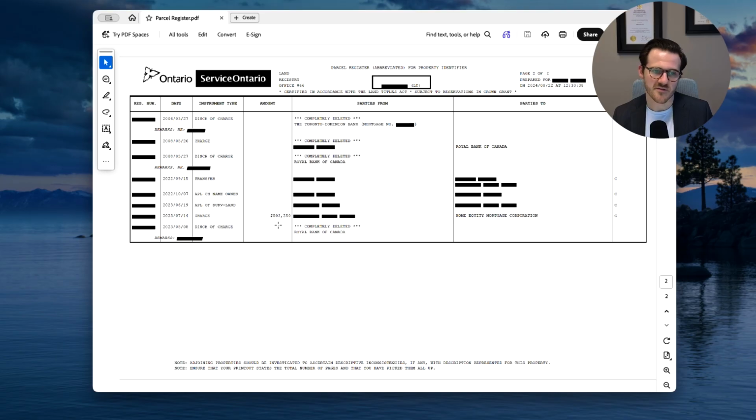Now, that could be because of the timing of it. So back in 2023, if they've made all their payments up until 2026, we know that the actual principal amount that's now due to pay off the mortgage is going to be less than this amount. Again, assuming they've made all the payments. Now, there's also situations where there's a collateral mortgage, so the bank registers for more money than they actually loan. And again, that number might not necessarily reflect what's actually owed on the property. So this gives us some indication, but it's not always the most accurate.